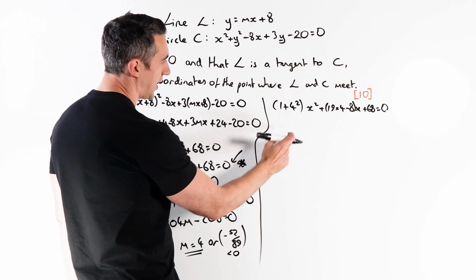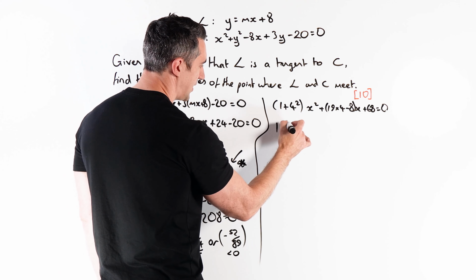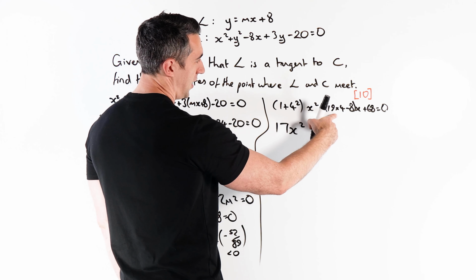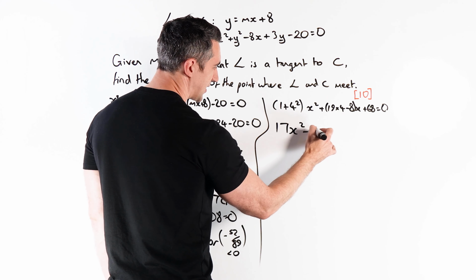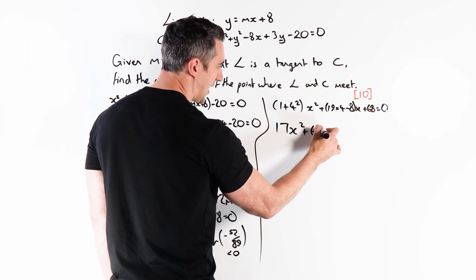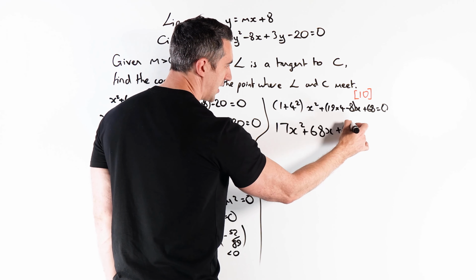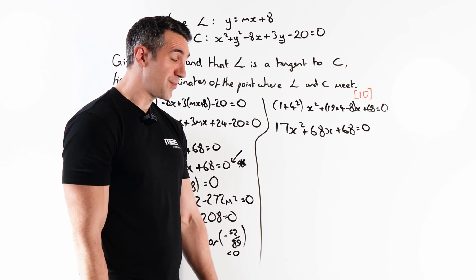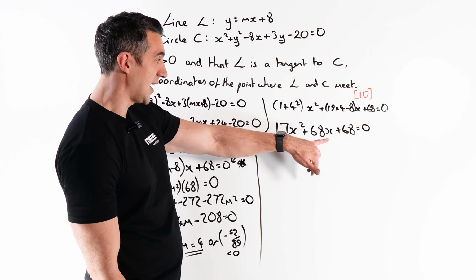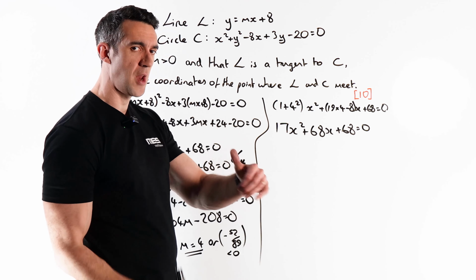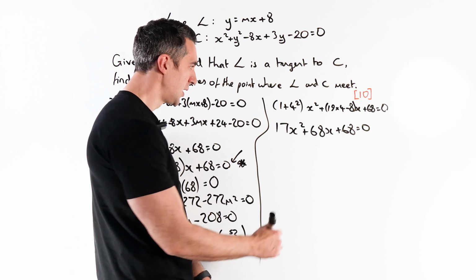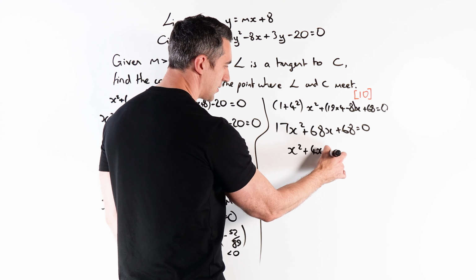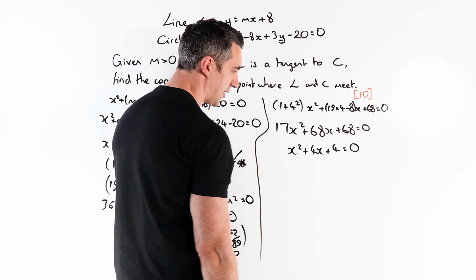So we'll simplify that, see what we get. 4 squared plus 1 obviously gets us 17x squared. 19 times 4 gets us 76, minus 8 gets us 68. So we're going to have plus 68x, and then plus another 68 here. Now again, it might look horrible, but if we're good at arithmetic, we might spot 68 is a multiple of 17. Nice result. So we divide the whole thing by 17. We get x squared plus 4x plus 4 equal to 0.